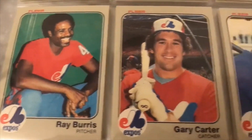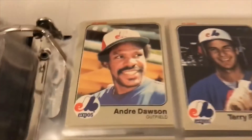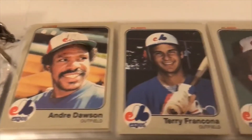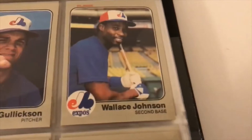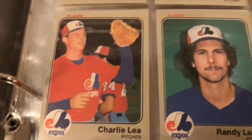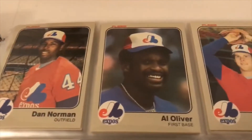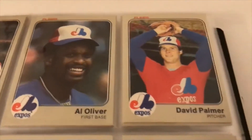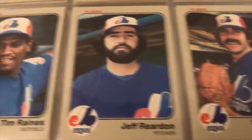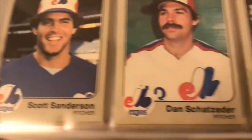On to the Montreal Expos: Gary Carter — rest in peace, Hall of Famer right there. Warren Cromartie, Andre Dawson — the Hawk — Hall of Famer. Terry Francona, Dick Flynn, Ross Johnson. I miss the Expos dearly — I'm not talking about Washington, I mean that's who they are, but still I miss this team immensely. I wish they would bring them back somehow. Al Oliver — Scoops — Steve Rogers, Jeff Reardon going to close it out. Tim Raines, Tim Rock Raines, Sanderson, Schatzer, Bryn Smith, Tim Wallach.